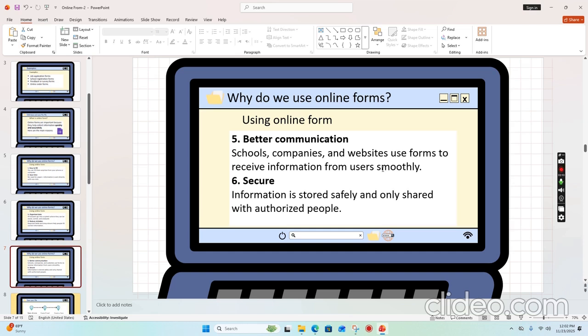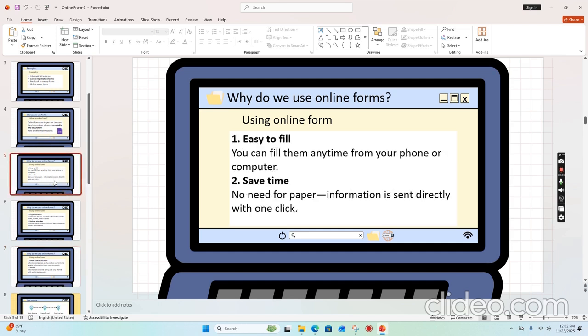Now, if you put it in a form, no one can access your information except whoever made the form. It means your information will be secure and safe, and you can choose who you share your information with.